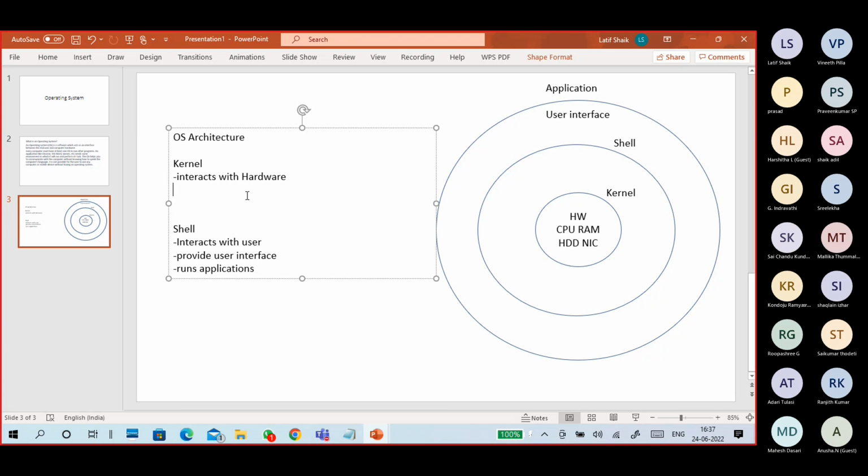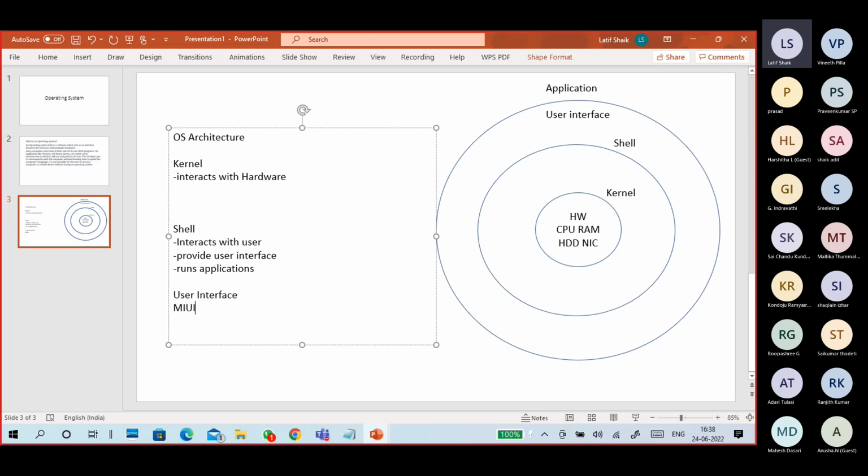Okay, next. In shells, it means the user interface. When you buy a mobile phone, there is a user interface, no? For example, you buy a Redmi, so MIUI. What is MIUI? MIUI 3.0, MIUI 4.0, 9.0.